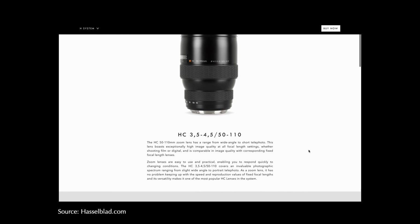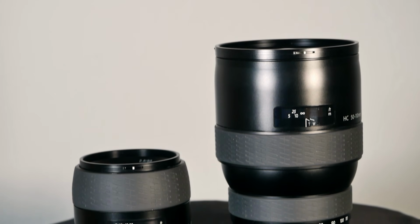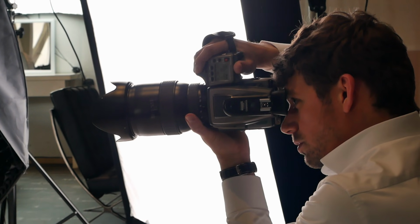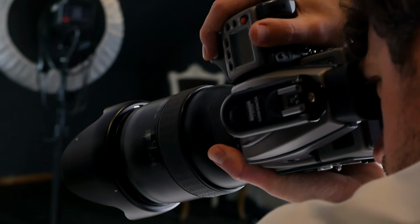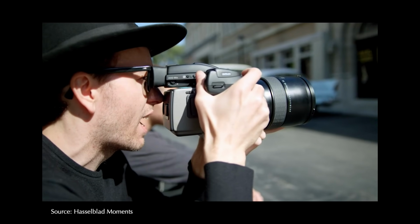And this last zoom lens might sound inferior at first glance, just looking at the specs, as it does not feature a constant aperture across all the focal lengths, and also weighs 1,650 grams. But make no mistake, this zoom lens is incredible and produces excellent results across all focal lengths, and is really a go-to choice when it comes to lenses for Hasselblad photographers, like for instance Annie Leibovitz, Karl Lagerfeld, or Tyler Shields, as you can see here.